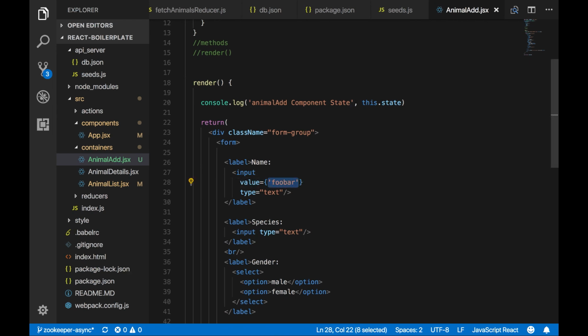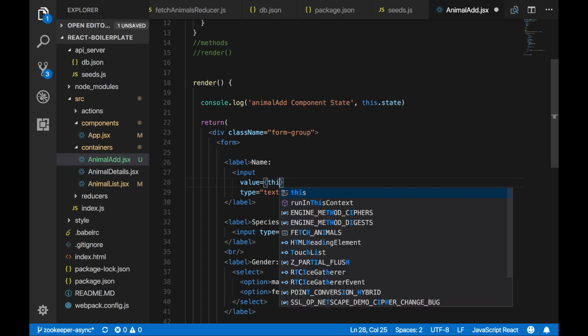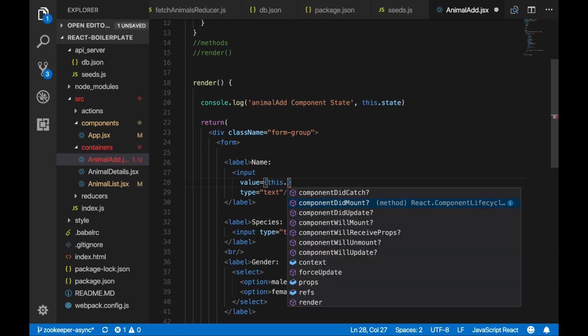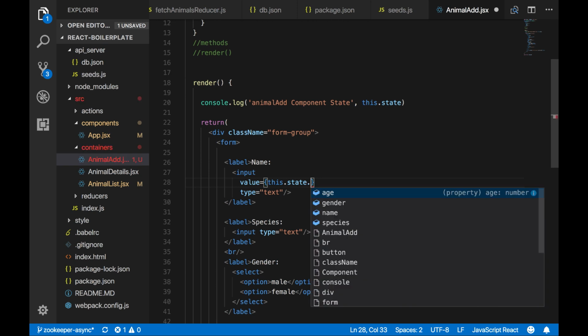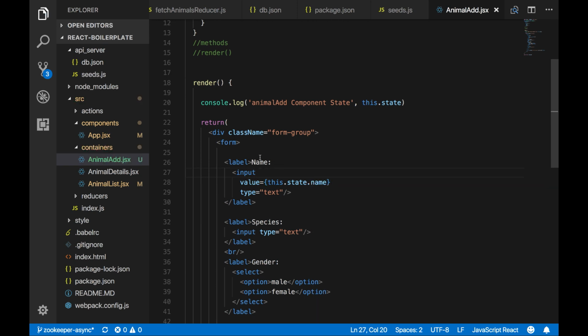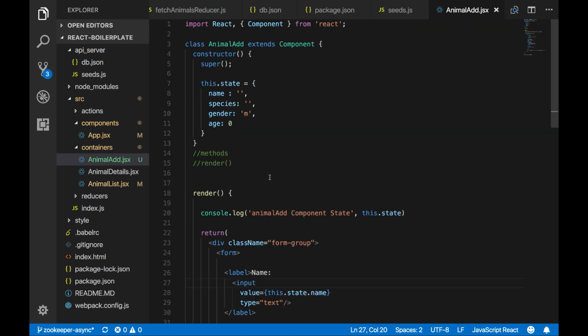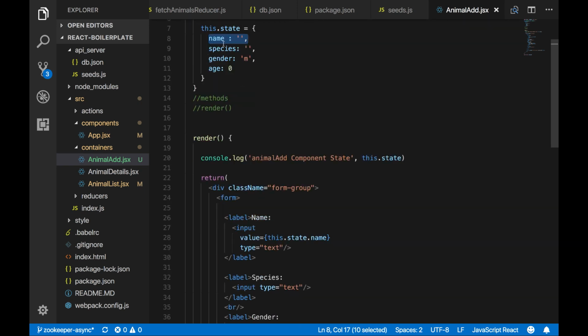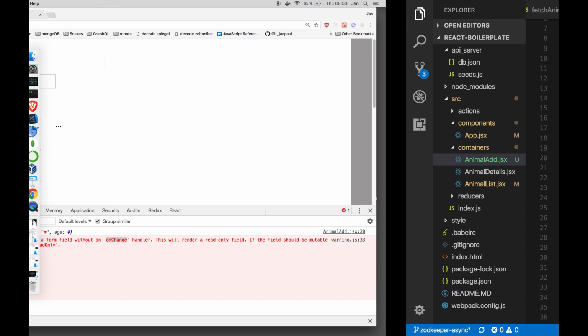What I want to do is, I don't want to make use of foobar here, but I want to use this.state.name. Because what I want to pass into this field is the actual name, and the name is kept in the state. So I will pass this.state.name as value to the input field.